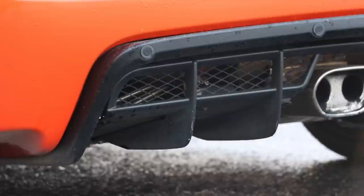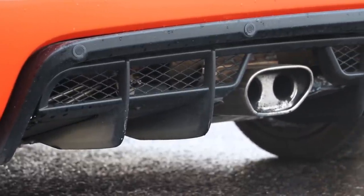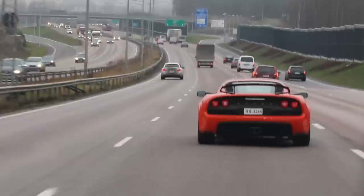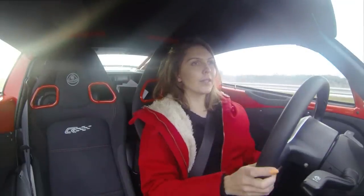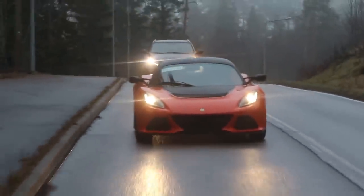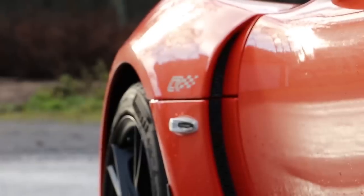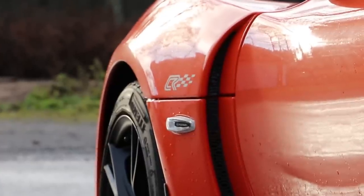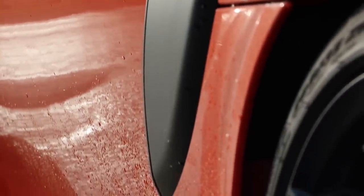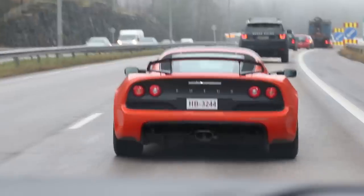You can probably barely hear me inside the car because there is so much noise — there's really not much insulation in this car, it's stripped down to everything. The seats, surprisingly, don't look comfortable when you look at them, but when you sit in them they actually are. You have a few buttons but nothing excessive. You even have a radio, but you're not going to need it because you can't hear it anyway in a car like this.